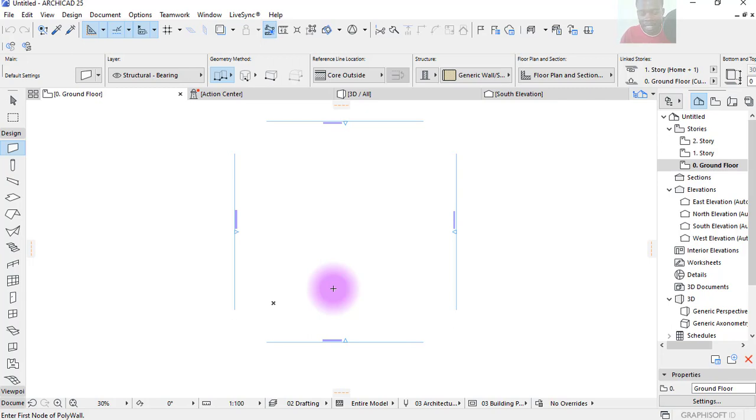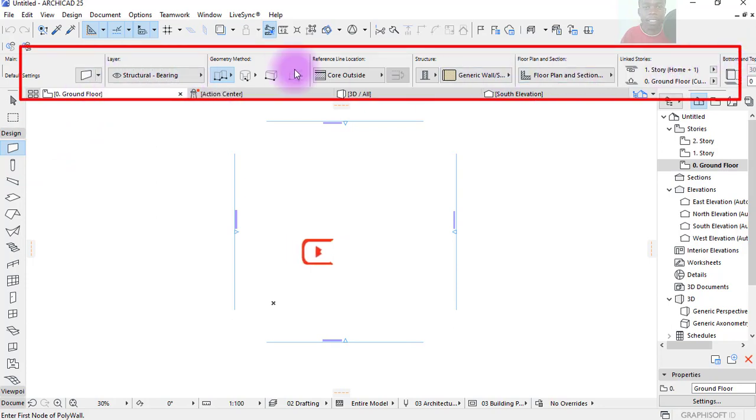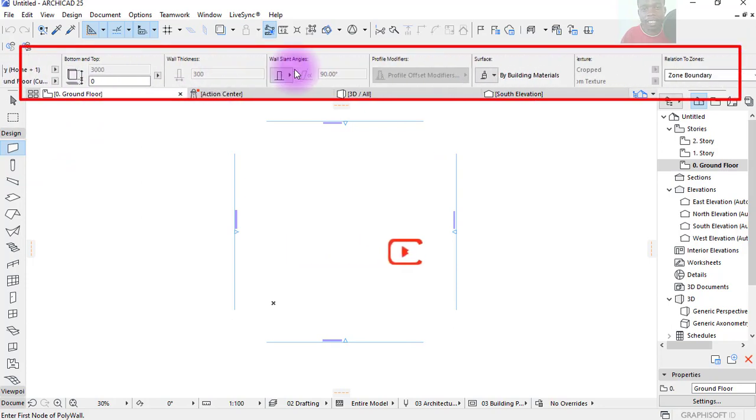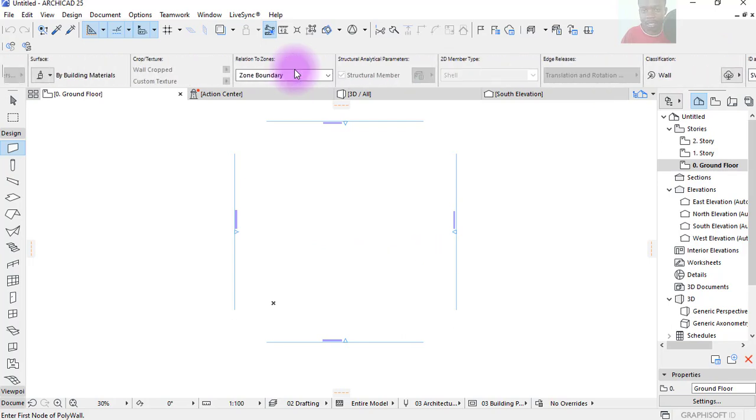Alright, so we will start by doing the walls. Okay, so here on the left side of your screen there is that arrow for selection and a marquee for selection. There is this tool palette there. First we have the design tool at the top there, and the viewpoint tool and the documents tool. So on the design tool, this is where you find most of the 3D tools, but they work as well in doing 2Ds. First we have the wall tool there. So you select the wall tool, and on top here on this ribbon, this is where we have the settings for the wall we are going to draw.